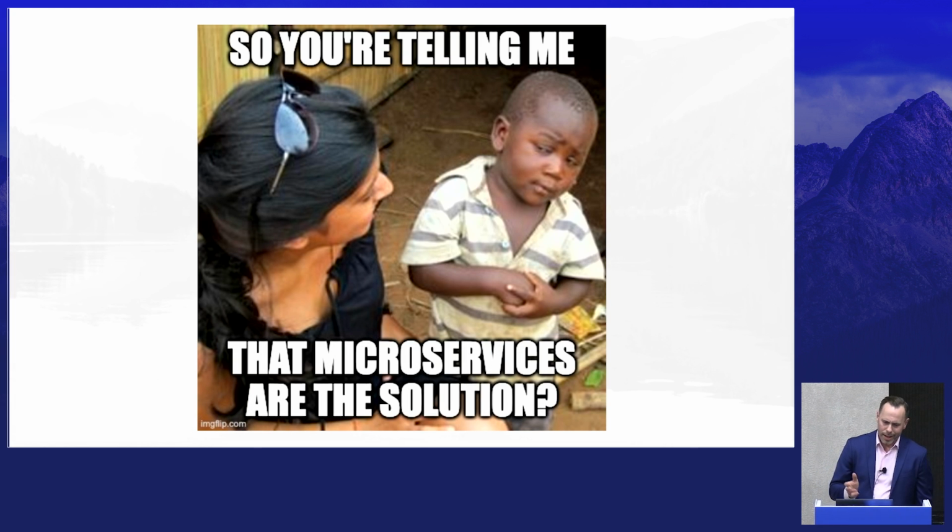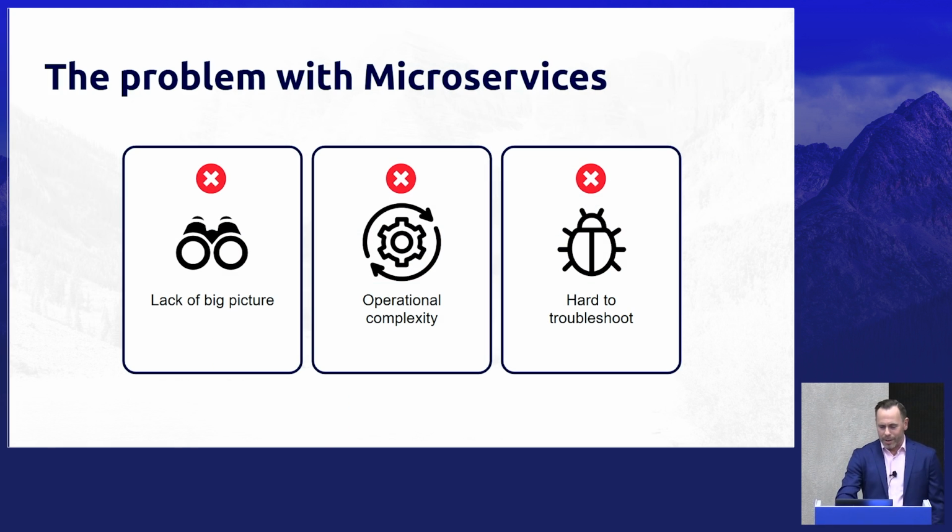So at this point, you're like, Matt, you're telling me that microservices is a solution? Well, microservices have their own issues, right? The first big issue with microservices is the lack of the big picture. You have 20, 30 microservices. You have different dev teams pushing stuff into production. It's really hard. Each dev team doesn't really know what the other dev team is doing. And so nobody really has the whole thing in their head. It's a bit like the economy, right? Everybody kind of knows somewhat how it works, but really, in the end, nobody can really predict how things will pan out.